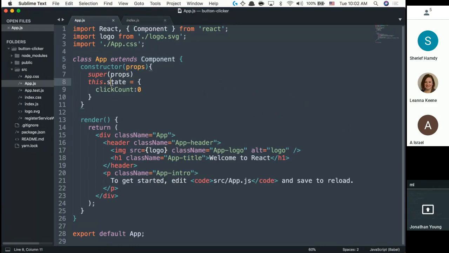Next, I have something called state. Now, state is going to be very important over the next 2 weeks. It's basically a hash that's held at each component. So this particular component called App has a state, which is kind of like how params was a hash that you had whenever you were dealing with any sort of forms. Similarly here, this particular App component has its own individual state. And we're going to set the click count equal to 0. So this is just a hash that's available on this particular component.